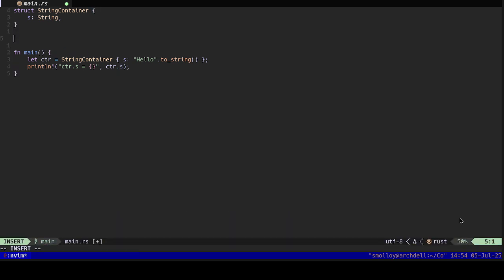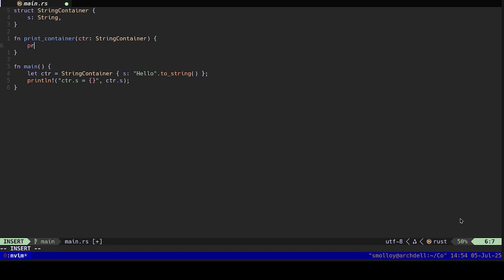But what if we create a function that does that printing for us? And we need to accept a string. No, I don't want to call it s. A string container. And from this, we want to print it.